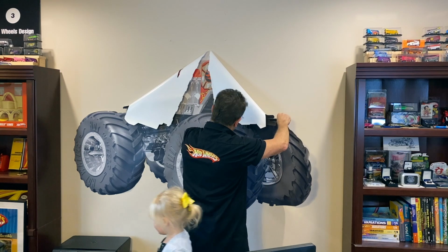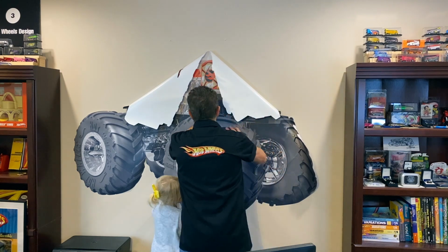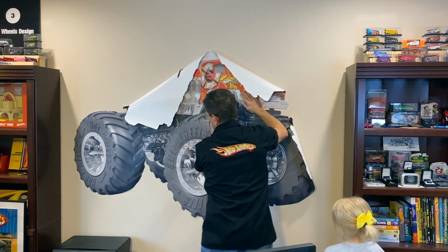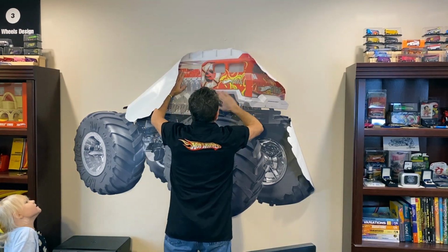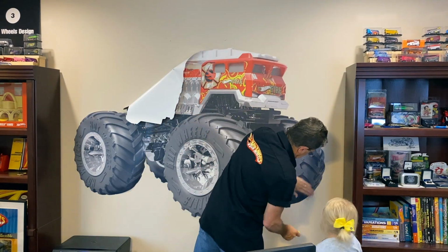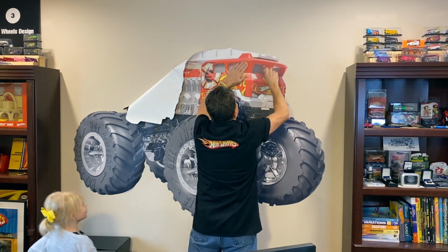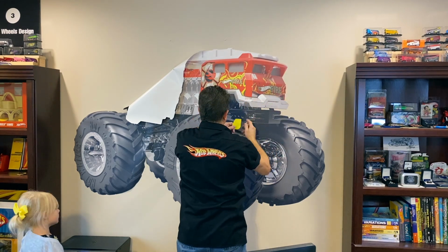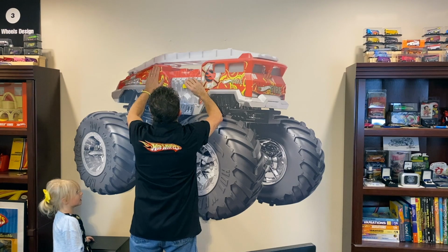To get all of the air and the wrinkles out. Like I said, we start in the middle, work our way out. No air bubbles. Gonna push on it pretty good. Start in the middle, work your way out. Mommy even has this kind of vinyl, and she still has to push really hard.